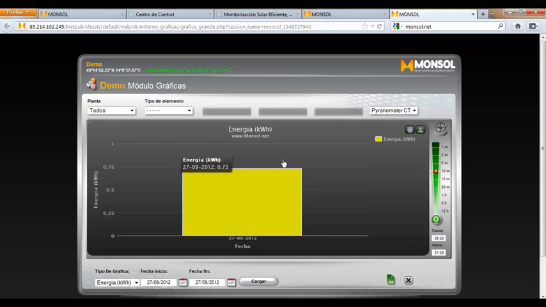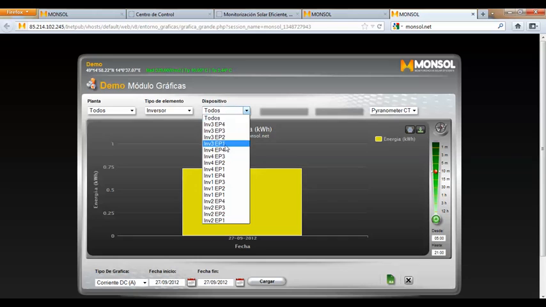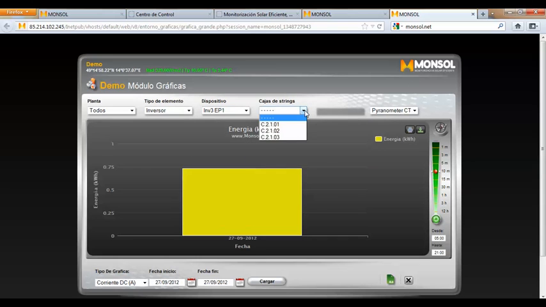This module contains two phases. The first one is a straight line standard phase. You simply select the component you want to work with, inverter, weather station, power grid analyzer or energy meter. Any measurable component will be included here in the graphs module. Now we have selected an inverter, one of its power stages, and a string combiner.